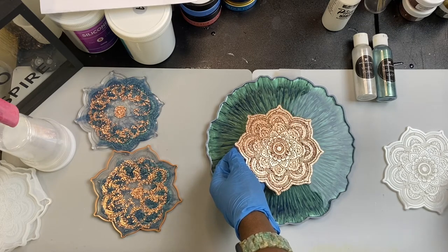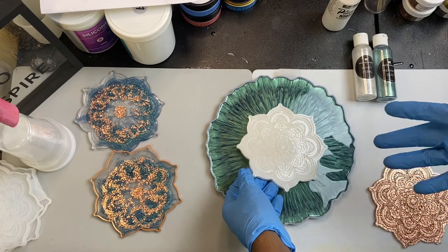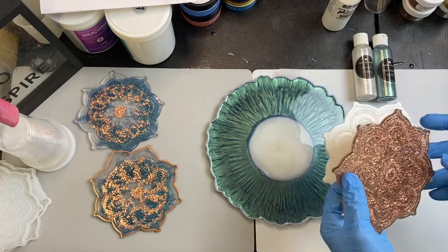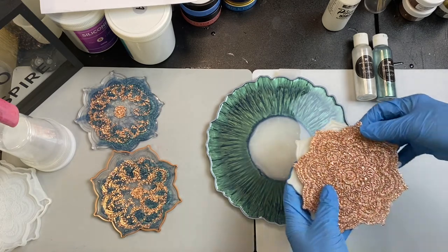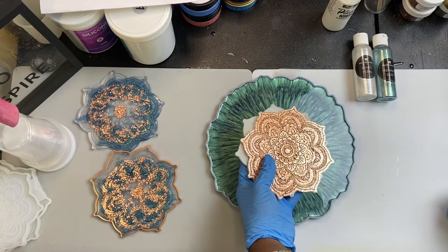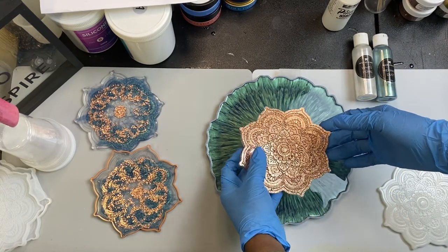I wish y'all could tell me. I don't know. See, that looks good too. But then I won't incorporate the copper in it. So I tell you, I really wanted it to be like this. This was my idea, and then put it up there like that. And then once I put it up there, do a top coat once I'm finished with it. But however, I think it looks better like that. What do you think?